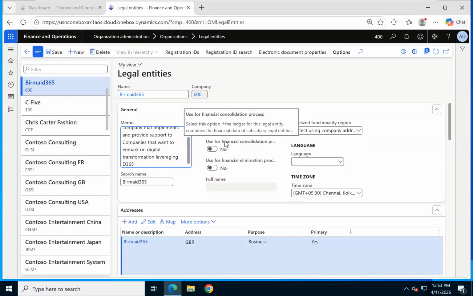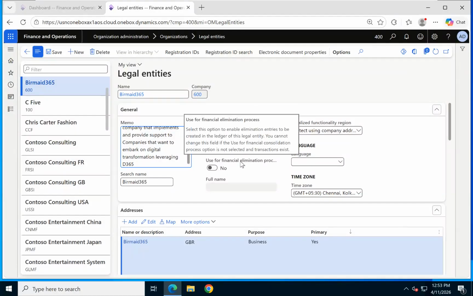That is what this means. And for this, you normally create a separate entity that is just for consolidation. This is very high level information that for now starters should not really be concerned about, but I'm just giving you context as to what there is. This is something similar as well.